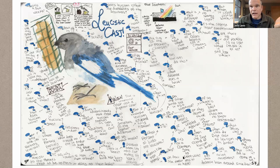But because she's putting all those thoughts and questions down on paper, she's sticking with this longer, and her brain is going to the next level. Like, did you get that next level? So she's noticing this leucistic stuff that's supposed to be a pigment phenomenon, and the blue is not a pigment color. So for everybody who hasn't checked this out yet, what she was saying is that the blue in the feather is not a pigment.